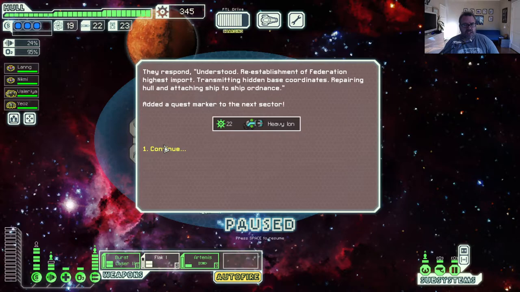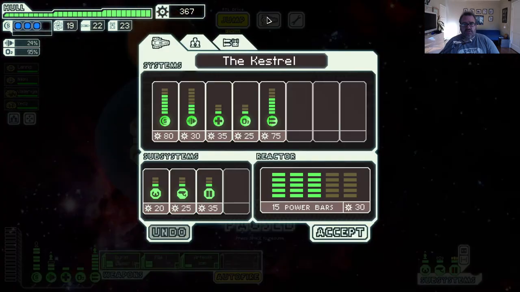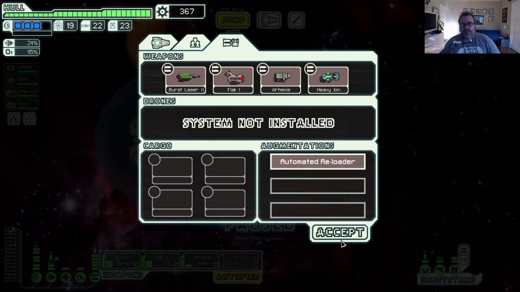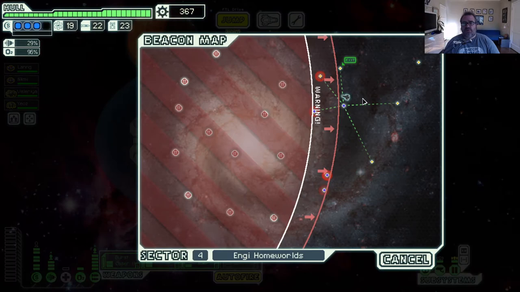Re-establishment of Federation. Highest import, transmitting hidden base coordinates, repairing hull and attaching ship-to-ship ordnance. Okay. Got the heavy ion weapon. Is that the one with 13 seconds that we saw earlier? Yes. Okay. Well, we got a free weapon out of it. And we got a continuing quest, which we'll see in the next sector as we are about to leave this one.